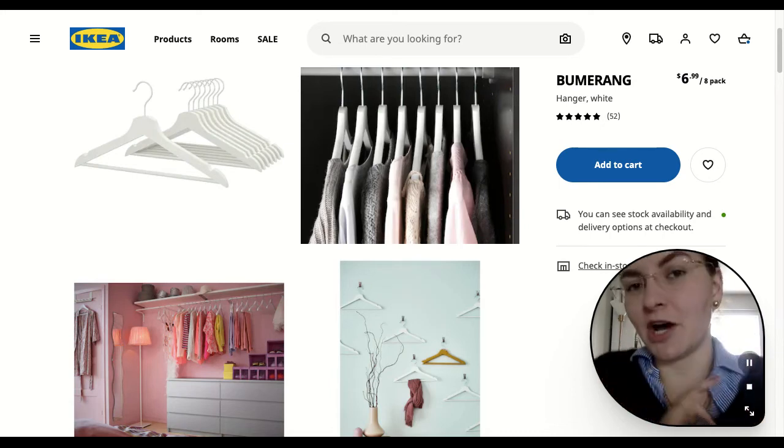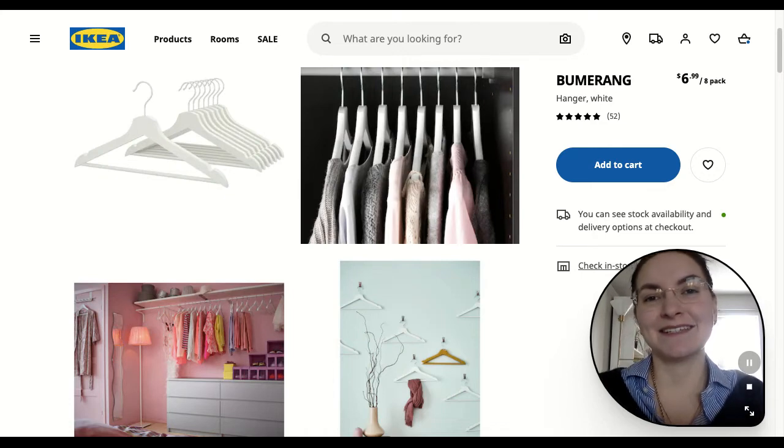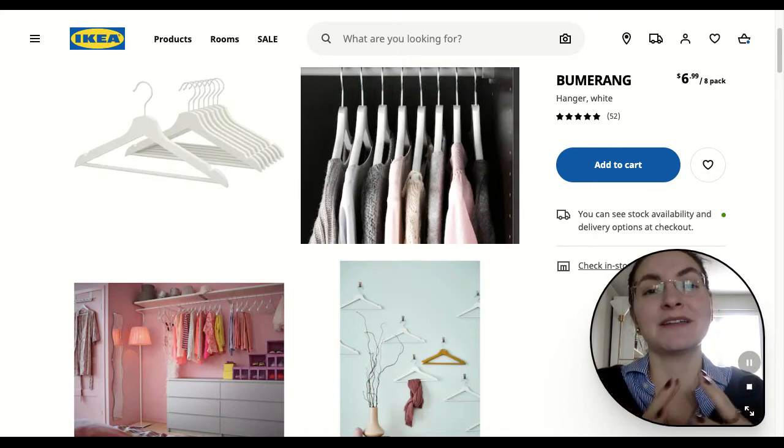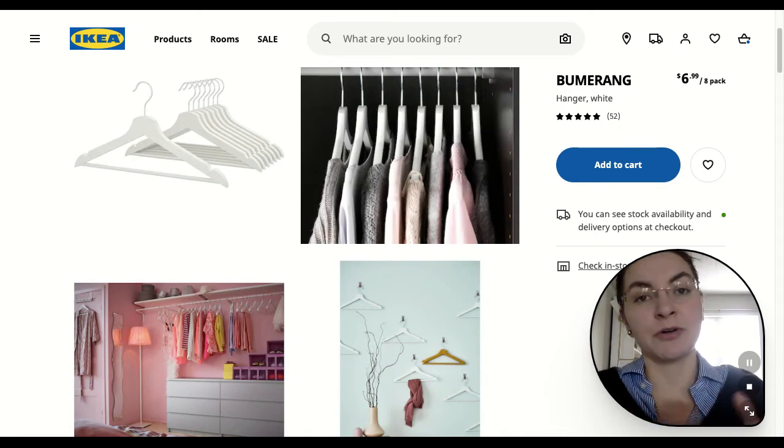Now for the upgrade. This is very effortless because you don't necessarily need to make a big switch, but it's so important to have all the same hangers, at least for a majority of your items. I personally love these wood hangers called Boomerang — they come in either white or in wood.